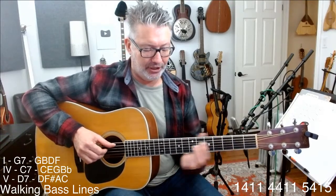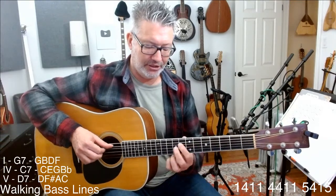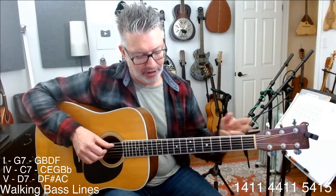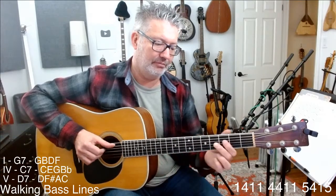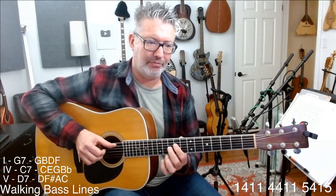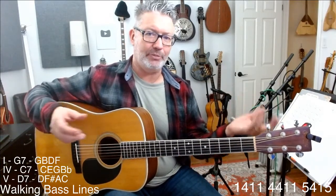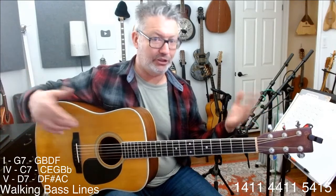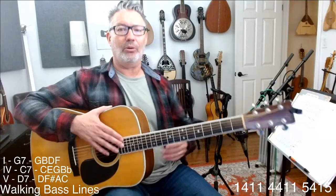If I'd gone from this G to this C, they would be seventh, third, seventh, third. But I didn't. I wanted to go right here. And there's two on every octave. Like I could do G7 this way, or I could do this way. Those are both G7s without Gs or Ds. The fifth is unnecessary. So what we're playing is the third and the seventh, and then the bass player is going to probably play the root at some point. If it's a walking bass line, chances are the bass player is going to hit the root on beat one. That's kind of the goal, all right?